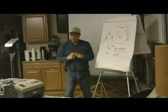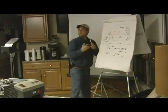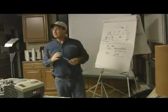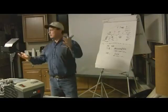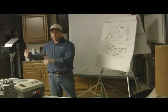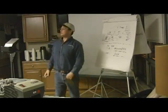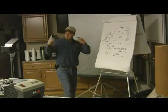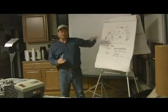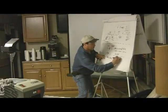Okay? So now what's happening is that you've got a few extra of these guys in here. There's not enough air to burn these guys. But what do you think happens to these guys? They remain unburned. They go for a ride. But they have to go to the same temperature as the rest of the gases in there, right? They're not contributing to this combustion process, but they're being heated up. Well, the energy that is required to heat these guys up is energy that is not available for pushing the piston down. Okay? So the energy that is required to heat these guys up without them contributing cools this whole thing here. So whenever you have a rich mixture, you cool the combustion process.